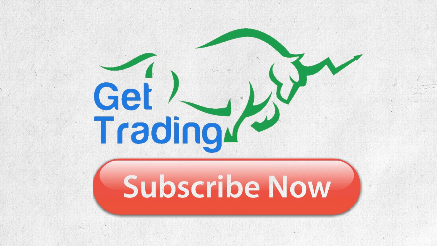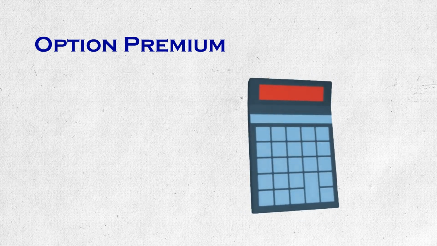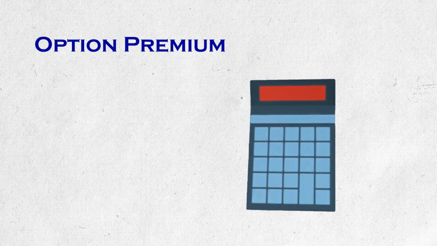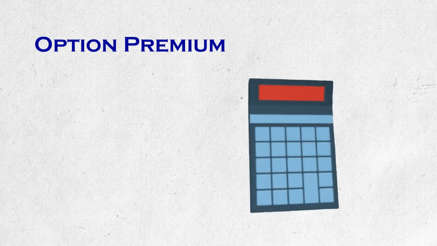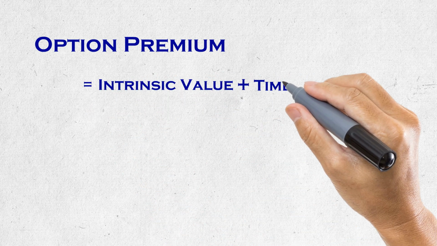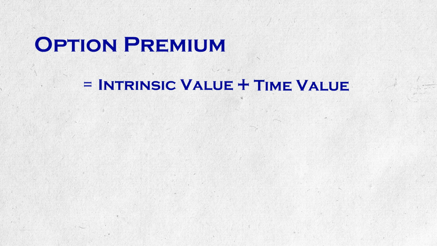You may be aware that options trading is all with and for the premium. So, don't you think that it is advisable to know whether the premium which we see is high or low? For this, don't you think that we must know what value it should be? Well, the formula of options premium is intrinsic value plus time value. This time value can also be called extrinsic value.